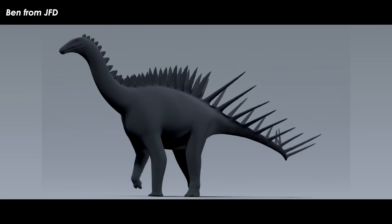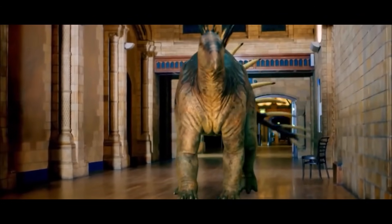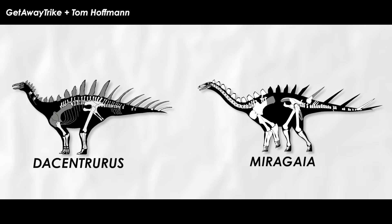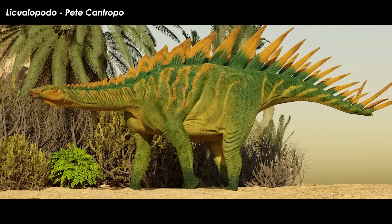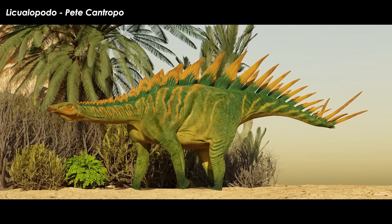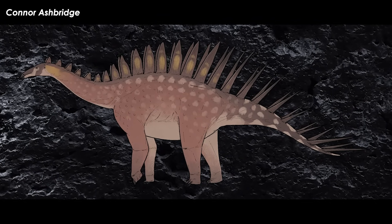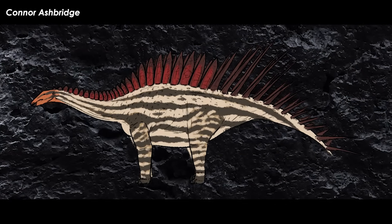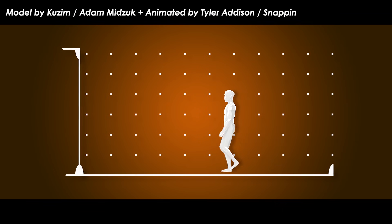Regardless of whether Dacentrurus or Miragaia are the better-known cousins to Adratiklit and Thyreosaurus, they can be used to fill in the missing pieces of the latter two. Both Dacentrurus and Miragaia have enough fossil remains preserved to infer they were very weird stegosaurs with awfully long skinny necks, tall limbs, tall backs, and spiny plates over much of their bodies that transitioned into thinner and thinner spines along the tail. This body plan is seen across this part of the stegosaur tree, so it would be conservative to assume the same for Adratiklit, even though none of its armor was found. Let's bring in Mr. Man from Animal Planet's Most Extreme to get an idea of how big this animal may have been.